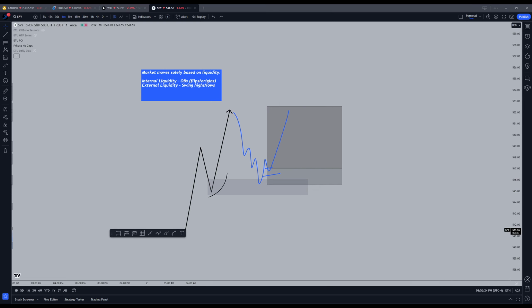But those traders that trade off just pure reactions don't understand how to predict the market ahead of time. They can't predict that this 80% of times does not work, and that the market is very likely to come back to this extreme origin POI here, creating the actual move rather than this fake out right here.